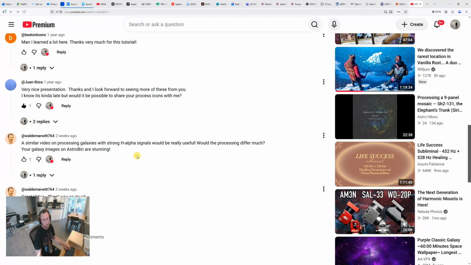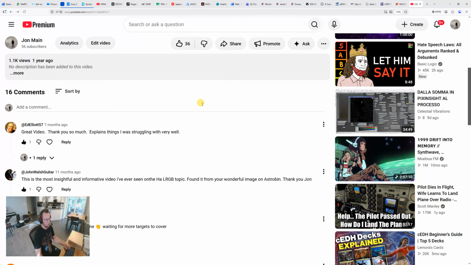I assume you mean images where the galaxies themselves have strong hydrogen alpha regions within them, as opposed to an image with galaxies where there is hydrogen alpha in the surrounding background. The latter case would be covered by the video that you commented on, the one of the Cocoon Nebula, whereas the former is what we're about to cover now.